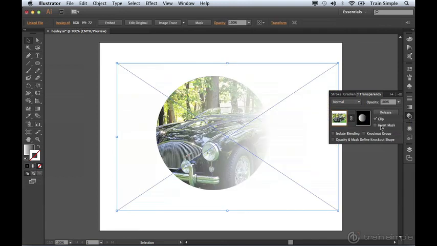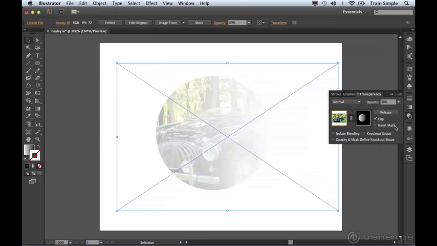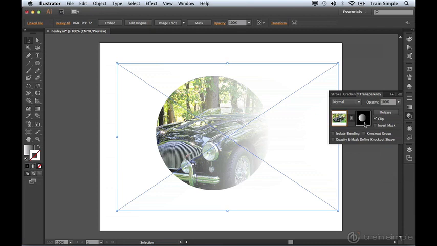When you make the mask, you want to make sure that the clip option is selected, which it should be by default. But here you can control the opacity of the overall effect. We'll leave it set to 100%. You can also control the blend mode. If you had content underneath it, you could control how this artwork interacts with the artwork below it. So there's a lot more flexibility when creating crops inside of Illustrator by using an opacity mask.